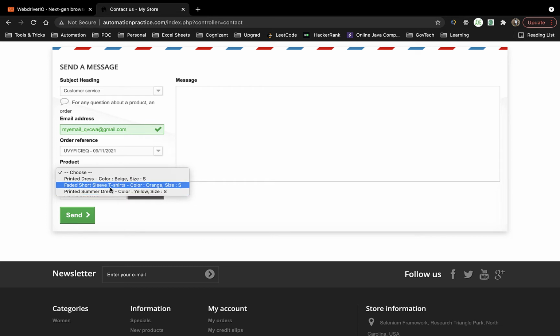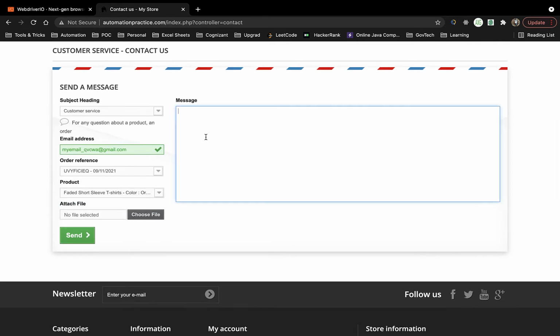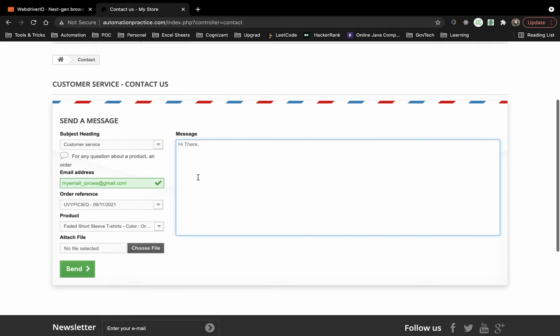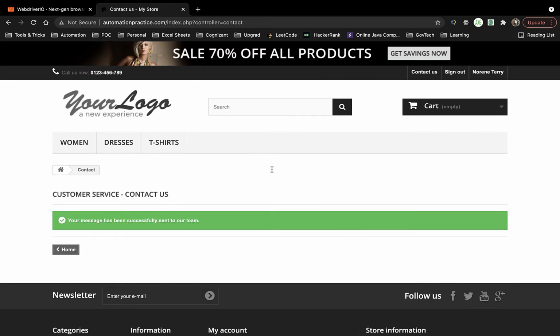So this is one scenario. Also, you can write any message over here, like feedback on this product, or that you don't like this product and want to return something. You write something, then click the send button, and just validate this information. So this is the next scenario that we'll be doing.